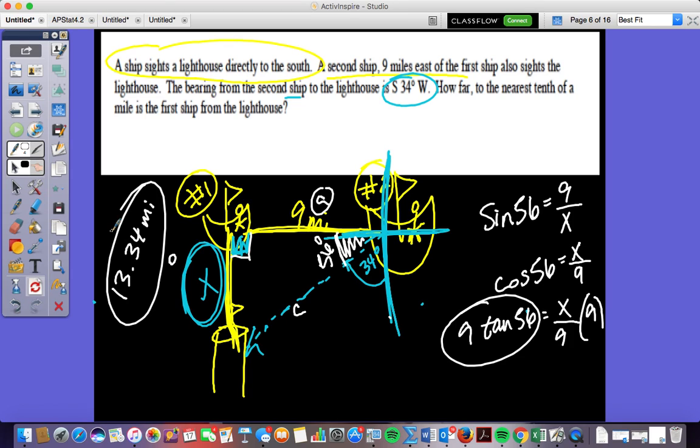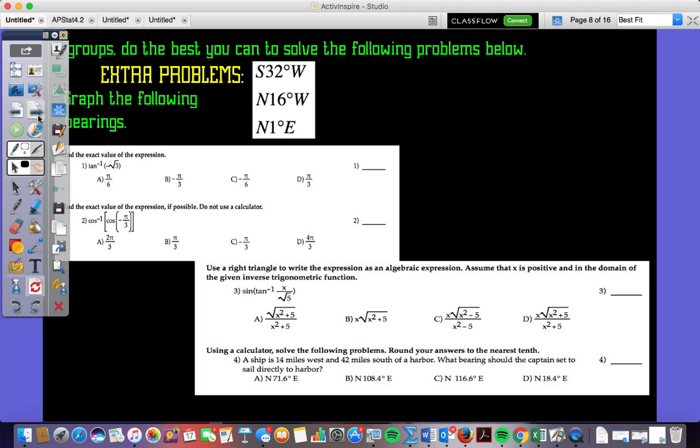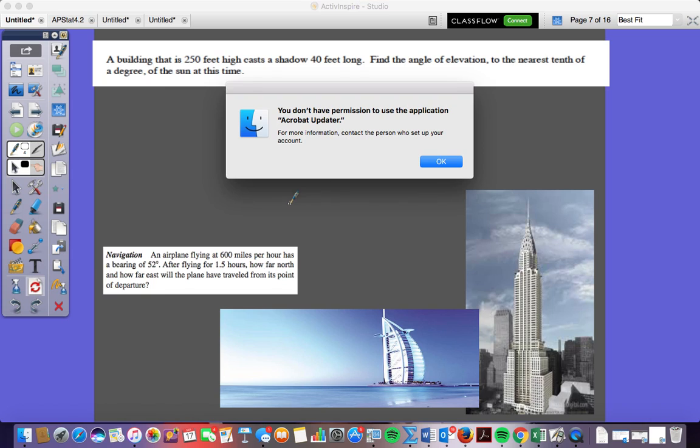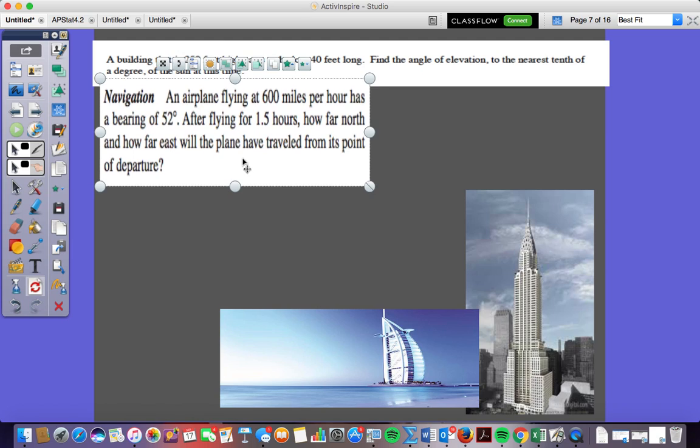Questions off that? All right, how did that feel? Have y'all done these before? Yes, a little bit. Okay. I wanted to make sure we at least did one of those. I feel pretty good about finding the angle of elevation. I think this one's off your homework, so I wanted to get to that one. As we wrap up today, I have 7 minutes, and then I'll give you the rest of the time to work on homework. Is this one off y'all's homework?